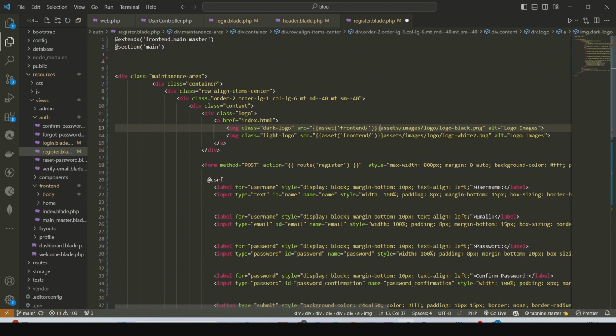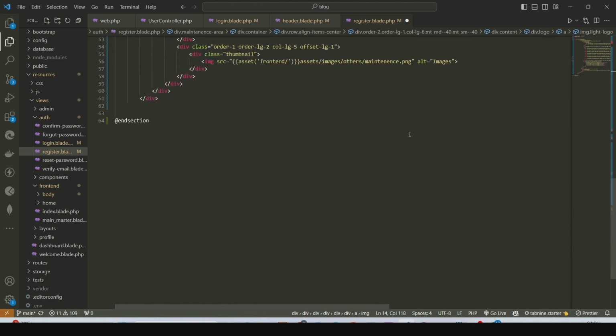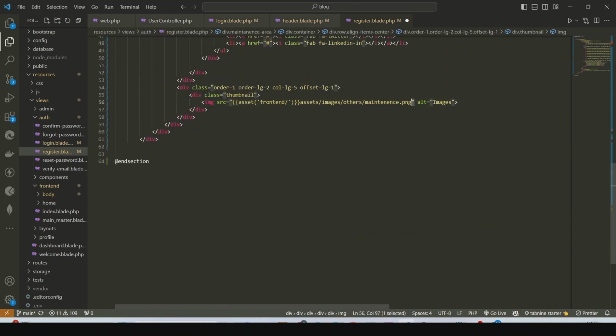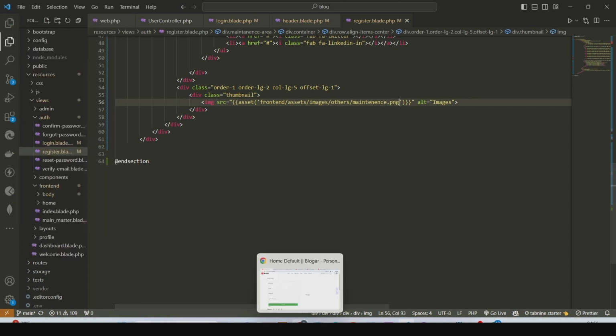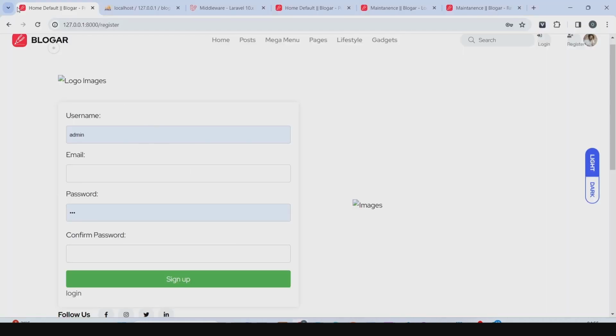So you just cut and paste. So you do that to this one too. So you save all, you reload.